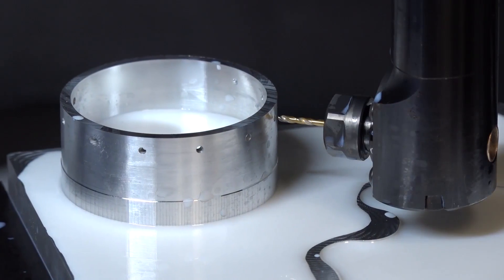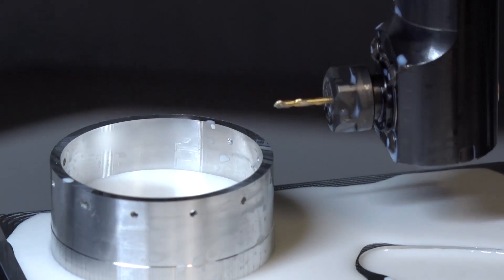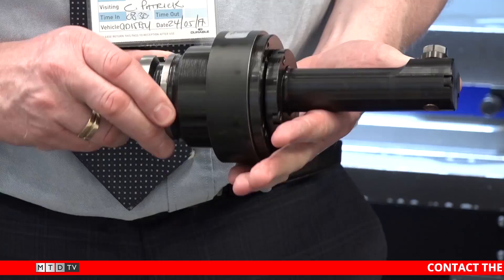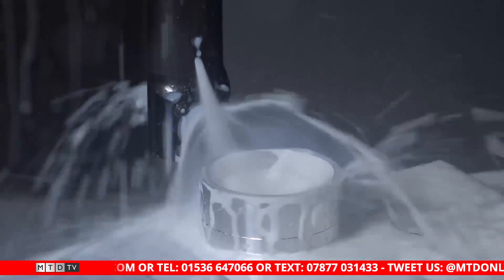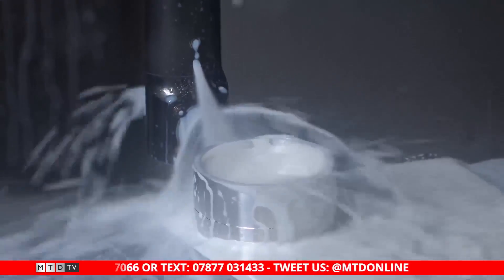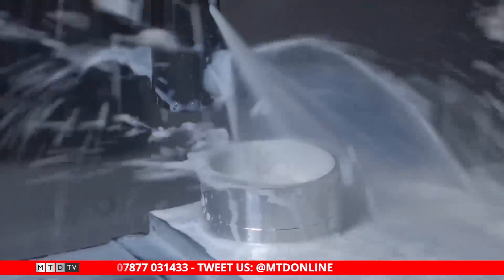And last but by no means least, PTS Right Angled Holders. Is being coolant driven something unique in the industry? I don't know if it's unique, but it's certainly a good sales point. You need roughly anything north of 15 bar coolant pressure. It basically replaces the fourth axis. There are certain applications you may want the fourth axis, but it can certainly drill holes. If you're drilling holes on the outside of a component like this, it's perfect — it's enabling you to automate. The beauty is it fits into all shanks as well, so even if you wanted to use it with a VDI tool holder on a lathe, you could too.